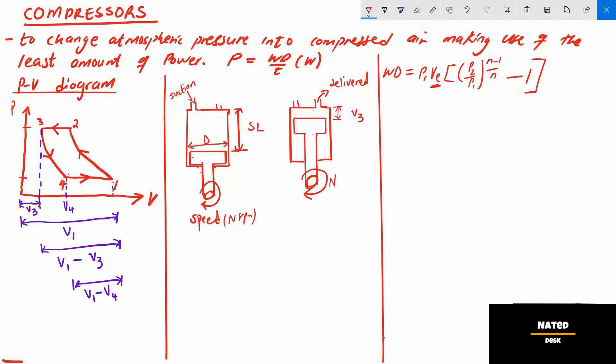When the piston moves downwards on the compressor, starting at 0.1, total volume V1 on the PV diagram, the piston is at what we refer to as the end of its downward stroke. When this happens, the pressure in the cylinder decreases until it is lower than atmospheric pressure, and air is then forced in through the inlet valve to fill the piston cavity.